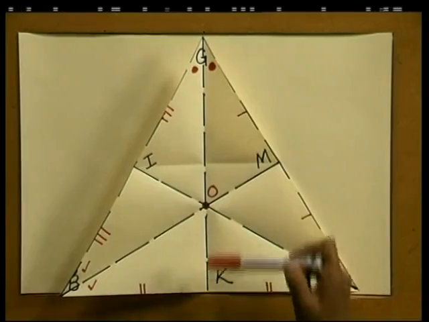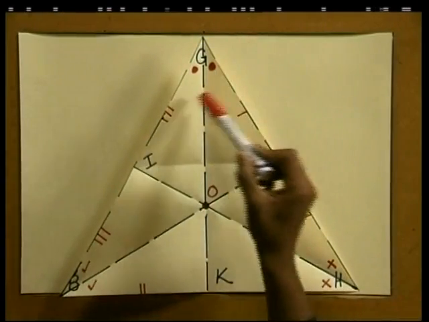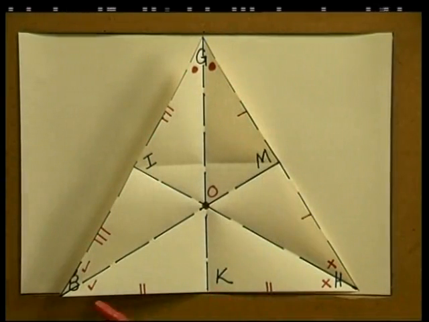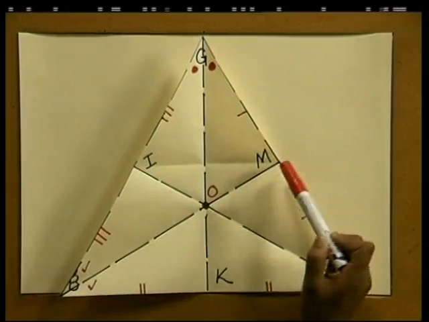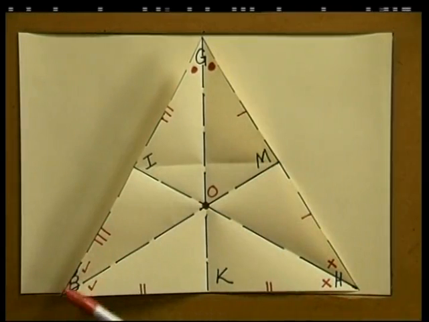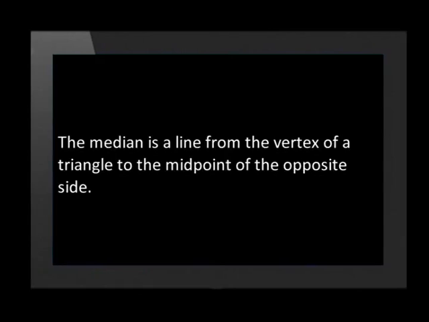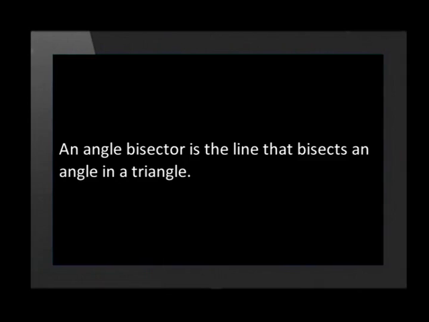Now I want to look at the relationship between the lines of symmetry and the angles at the vertex in an equilateral triangle. Do you remember that our line of symmetry has bisected the angle at the vertex and passed through the midpoint of the opposite side? This is the same for all the lines of symmetry — they bisect the angles at the vertex and pass through the midpoint of the opposite side. In our equilateral triangle, the symmetry lines can also be called medians and angle bisectors. A line segment from a vertex to the midpoint of the opposite side is called a median; a line that bisects an angle is called the angle bisector.